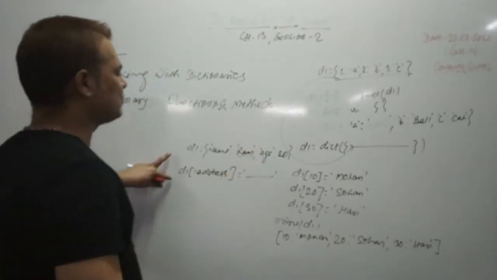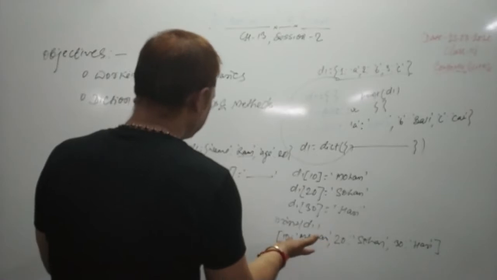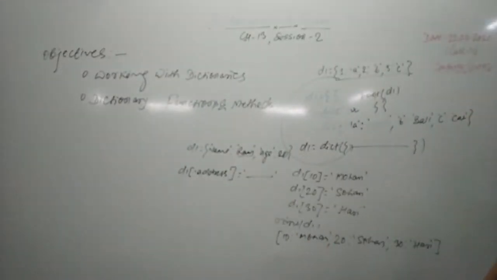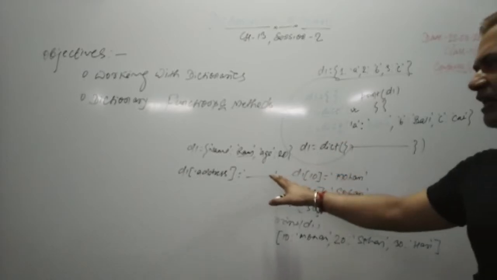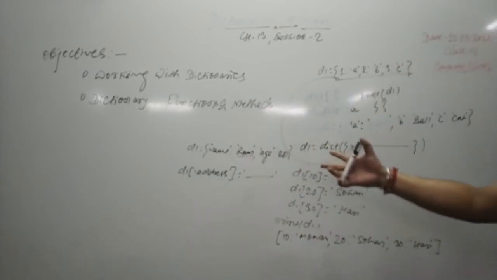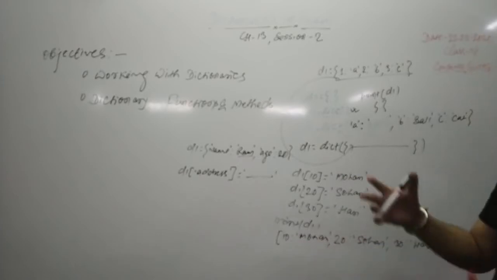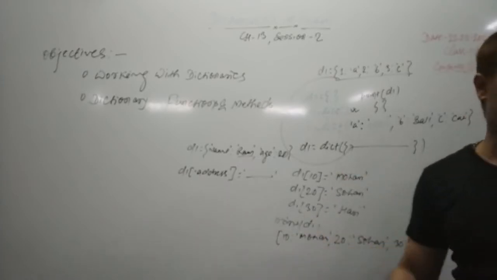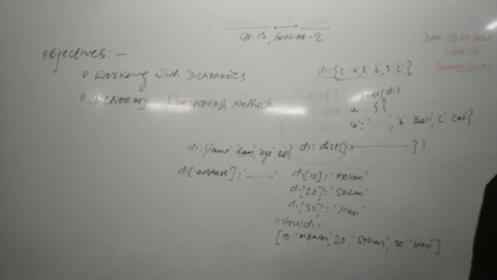Since it's not sequential, it will be added anywhere in the dictionary, because there is no order followed in the dictionary. If you apply the print command on the dictionary again and again, it will give you a different sequence of values of the same dictionary, because no order is followed in the dictionary.